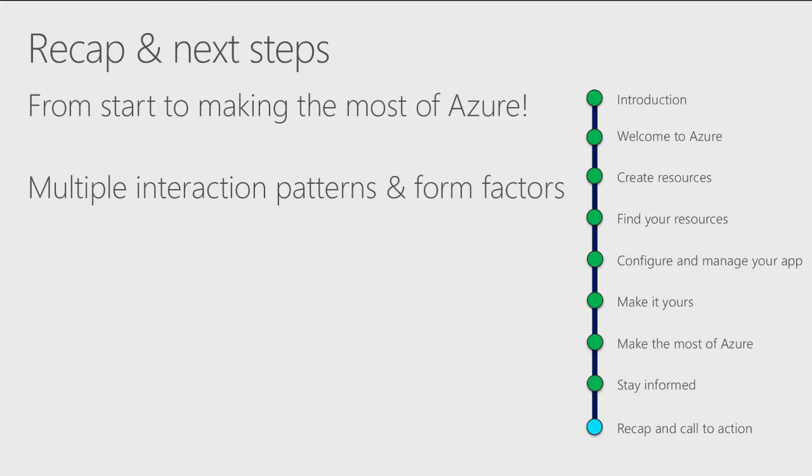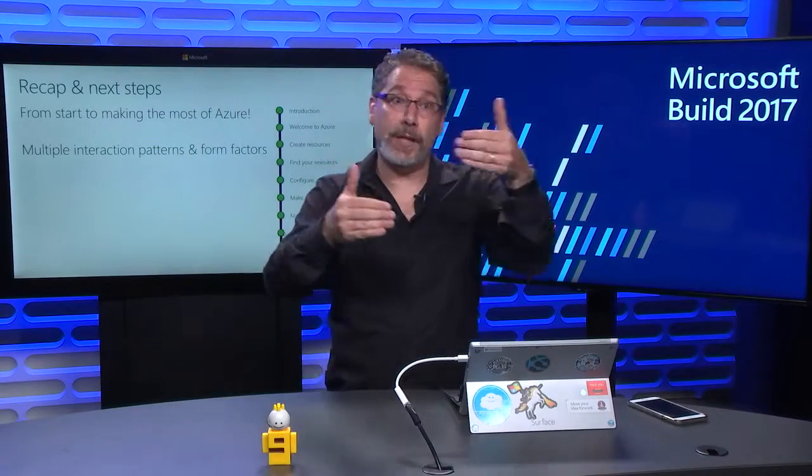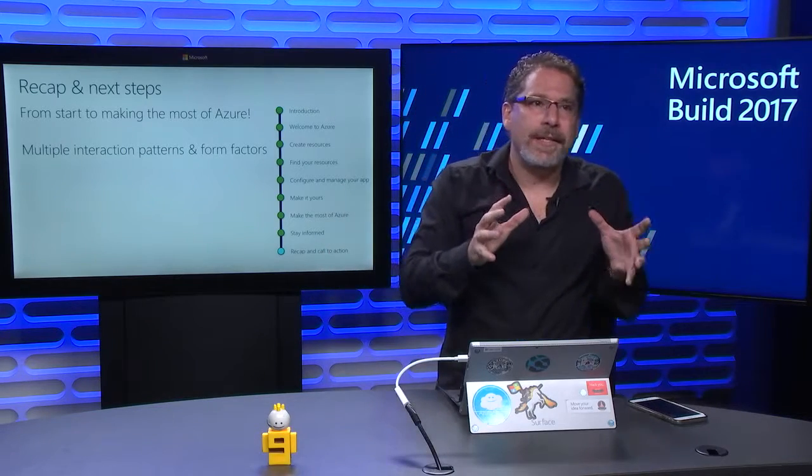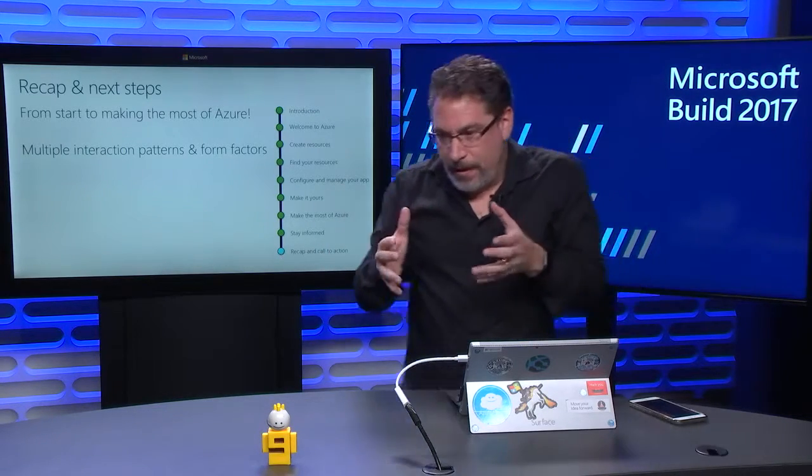Then, how do we find stuff? Well, we saw the global search, the options that we have with browse, more filters in browse, grouping, and all those things. Then we decided that we wanted to take an action, and that action can be on one resource, or we introduced actions across multiple resources. We saw that we could stop multiple VMs or assign tags to multiple things, or go to the resource screen, which has all the options that Azure has to offer. And if you feel a little bit overwhelmed, there's some help for you that connects your experience to our revamped Docs experience.